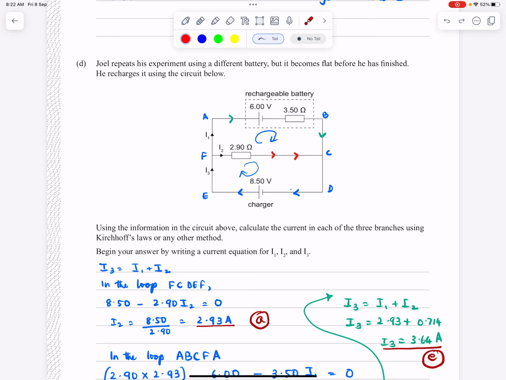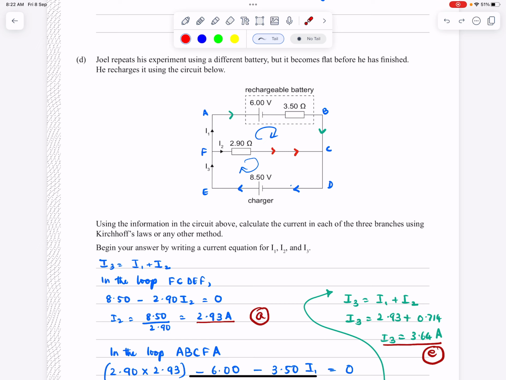So at a junction, the current entering the junction is the same as the current leaving it. This is the only one that's entering. Those 2 are leaving. So that's how you get I3 equals I1 plus I2. And then to make it easy, I just labeled the corners. So I started with that loop. It doesn't matter which loop you start with, any one. So I started with this loop, going anti-clockwise.